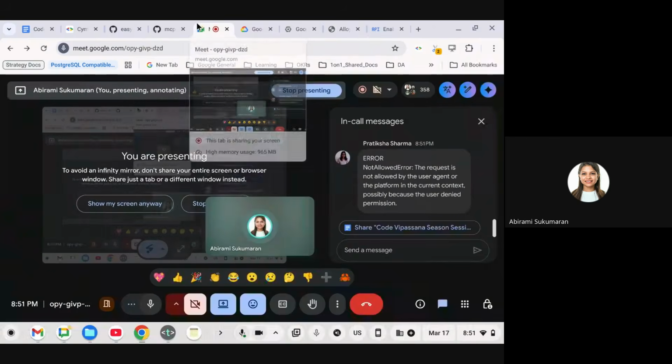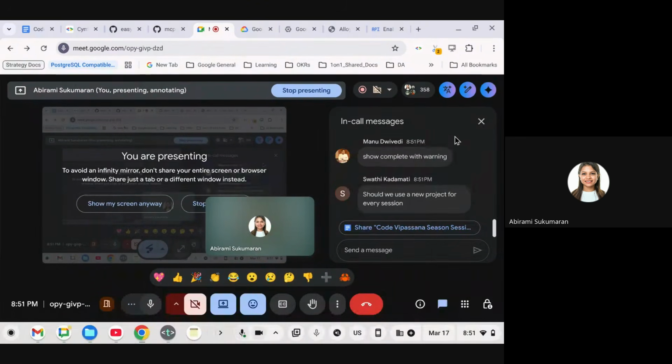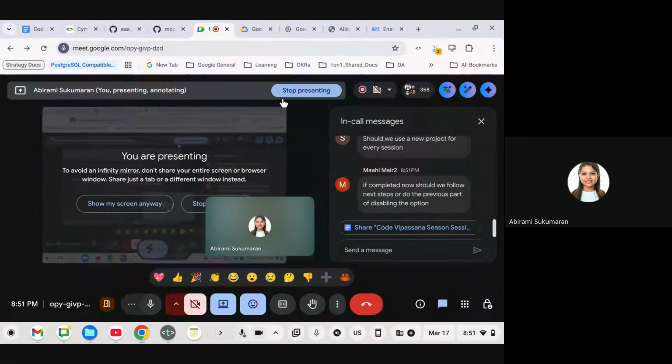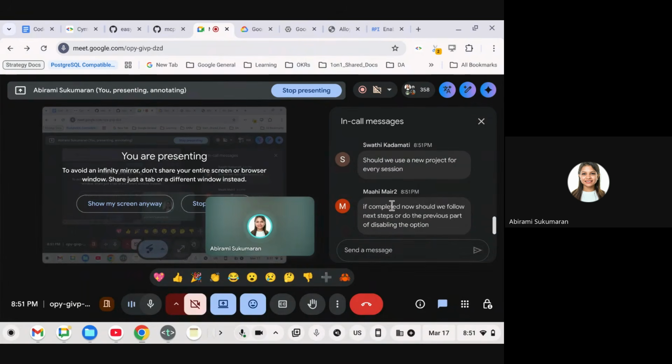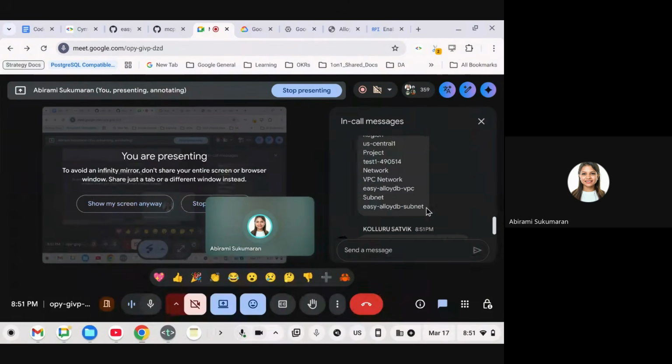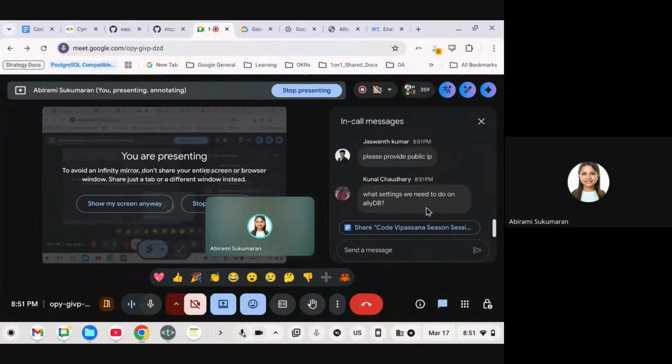All right. So right now we are all set. No, you don't need to use a new project for every session. You can use an existing project. I just repeat the create project session because we have a lot of new folks sometimes, so they need to know how to create a new project. You don't need to set up public IP if you don't want to. We will not need that. If you got the cluster and instance ID in the summary along with port and host, then you're good.